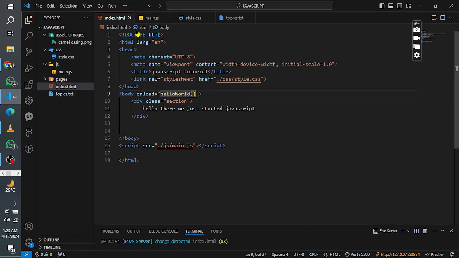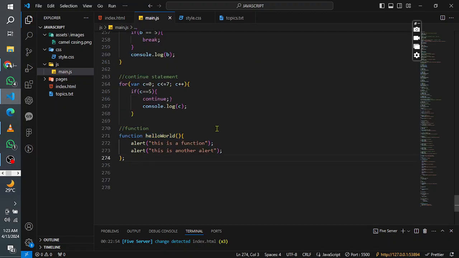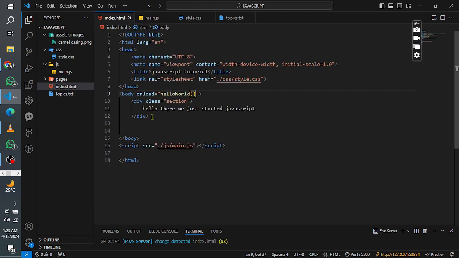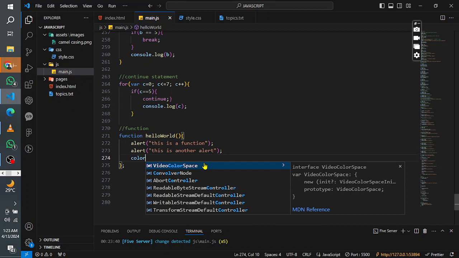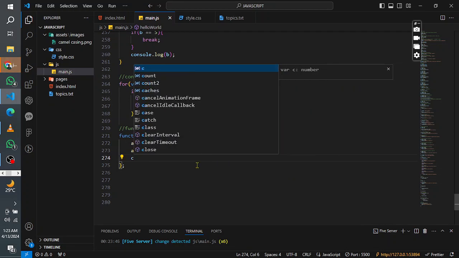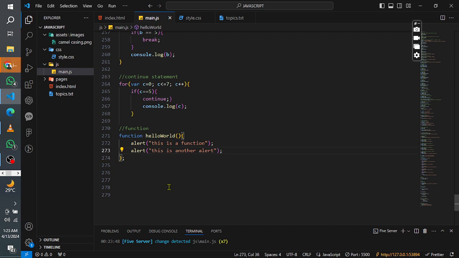So we can also call that into the console, but I'll just leave it like that for now. To enable this not to disturb our code block, I'll just comment this out so that whenever we load the page, it won't just show. So that's for functions. You can use functions for many other things. We can even use it to call something into the console, or we can use it for mathematical calculations. I'll write another function, but let me first comment this out.